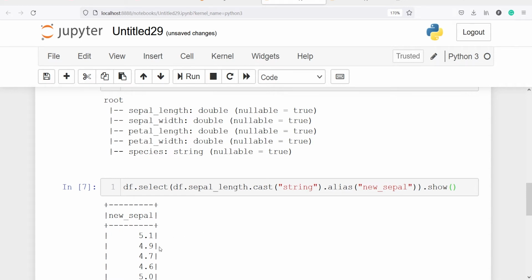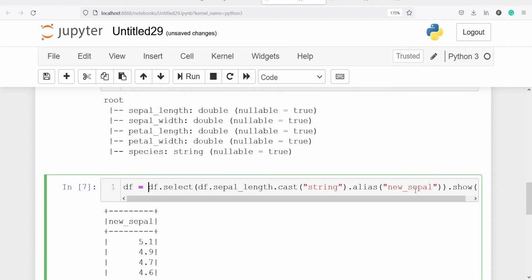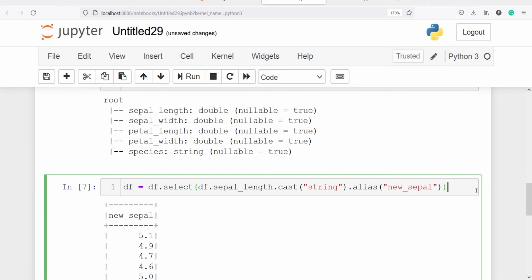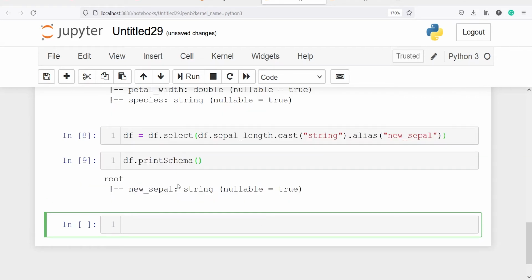To save it and see, we will assign this to the data frame: df is equal to, and we will just remove this .show from here. Now if I do df.printSchema, you will see we have this column new_sepal, and this column is of data type string.